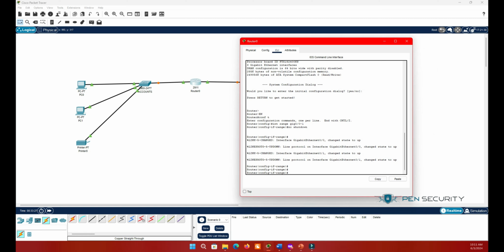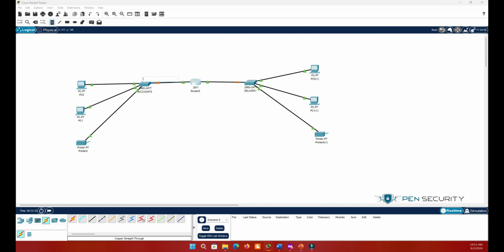Before we start, since we have two subnets, we have to first of all name the subnet range. So for this accounting segment, the subnet ID will be 192.168.10.0. Sorry, I'm sorry, .0.